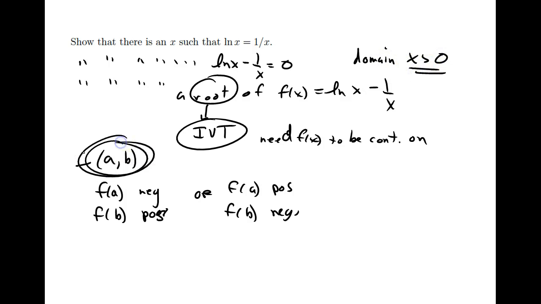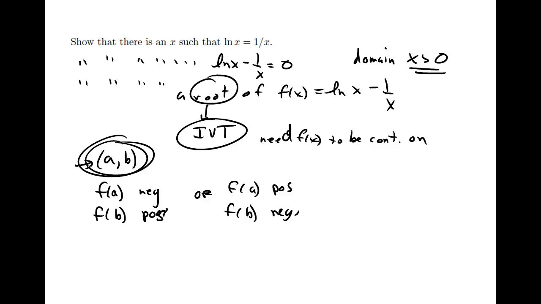So when we go to try to find our A and B, we can only pick things that fit that. You cannot plug a negative into it. You cannot plug 0 in. But anything else is fine. And we have to do the work. We have to know it's going to be negative on one side and positive on the other side. So we have to know about the log function and know where it's negative and where it's positive compared to 1 over x.